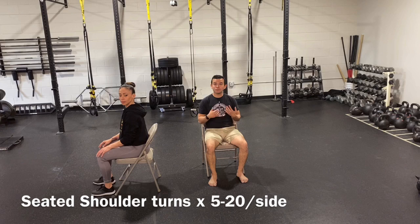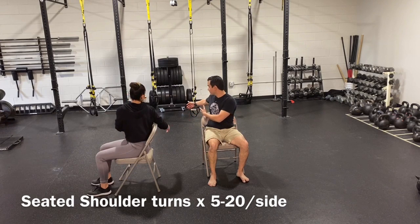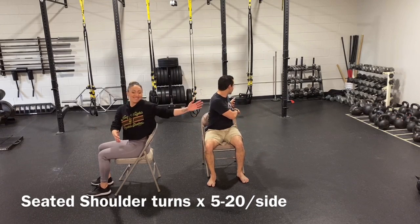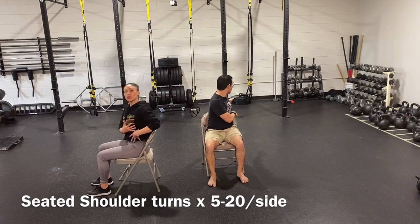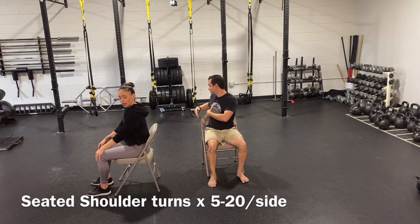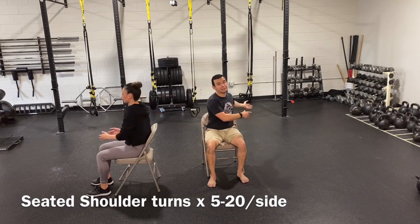After that, we're going to do shoulder turns, so seated shoulder turns. These are very similar to the windshield wipers that we do on the ground, but I also call them reaching in the back seat. So I'm going to turn my eyes to the right, turn my head to the right, and then turn my upper body like I'm reaching in the back seat for something. Turn my eyes to the left, turn my head to the left, and then turn my upper body. You want to try your best to keep your knees and hips pointing straight. If they move a little bit, that's completely okay. So you're just moving the rib cage. Think of your spine, your rib cage. You just want to get that rib cage moving around. When we're sitting down for a long time, all those back muscles get really tight. This helps alleviate a lot of the tension that you feel in your upper back. We'll do anywhere between 10 and 20 of these.